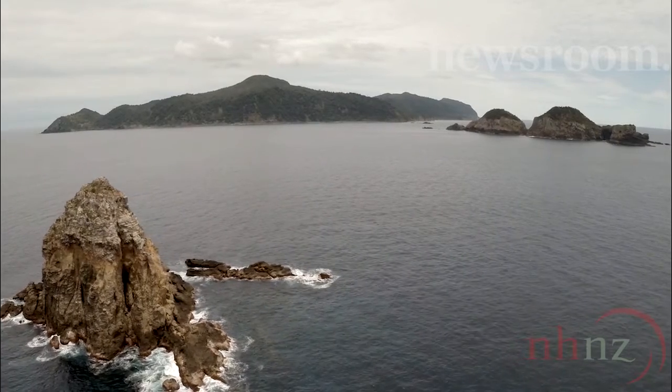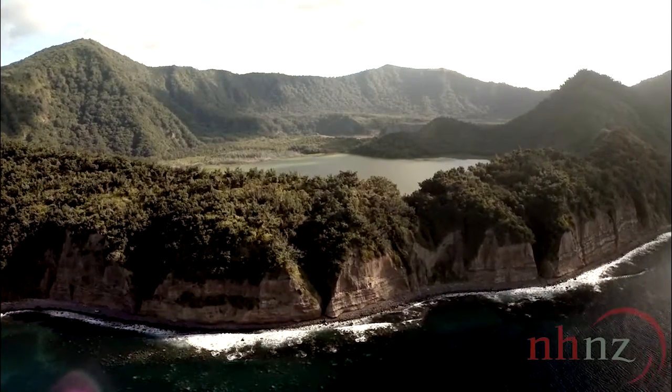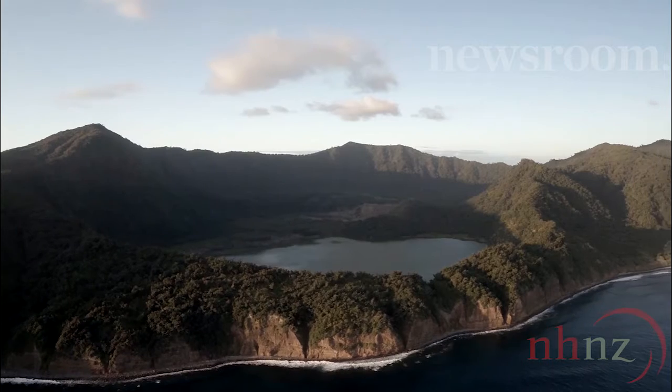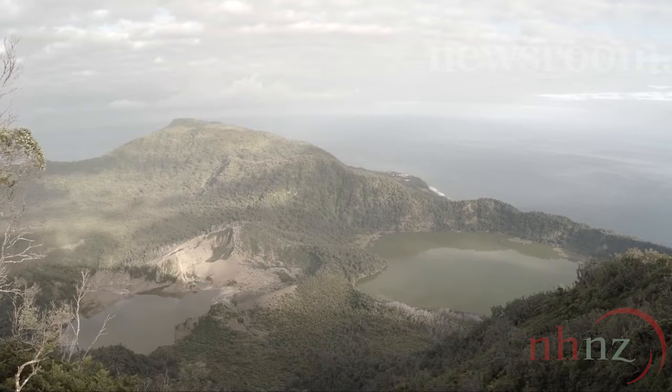What we realize is that we're limited more by the ability to go and collect. These are very remote islands and very few people have been there. But also we're limited in the ability of having enough expertise to actually look at these samples and determine if they are a new species or not, and that takes time. There's not much capacity in New Zealand — in fact around the world — to do that. So we've got a backlog of species discovery to work through. In my world it's not a surprise, but that's what makes these trips so exciting. We don't know what we're going to find and often we find new things and we're the first to find them, which is really exciting.